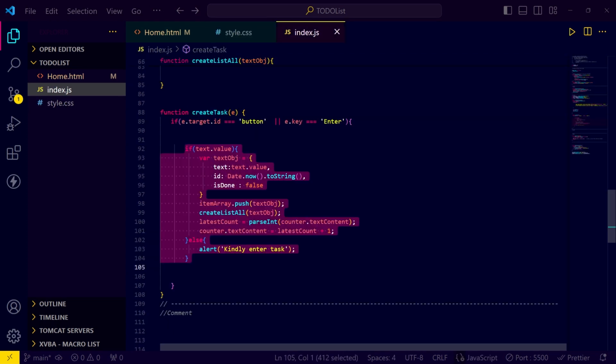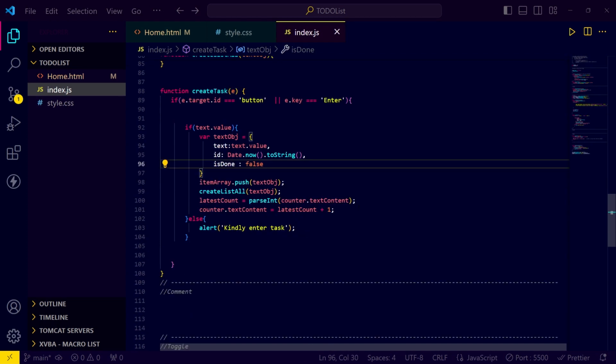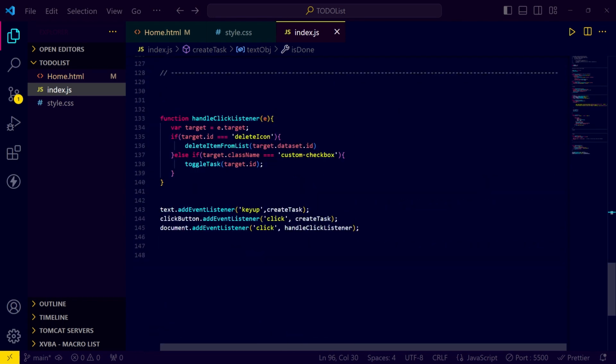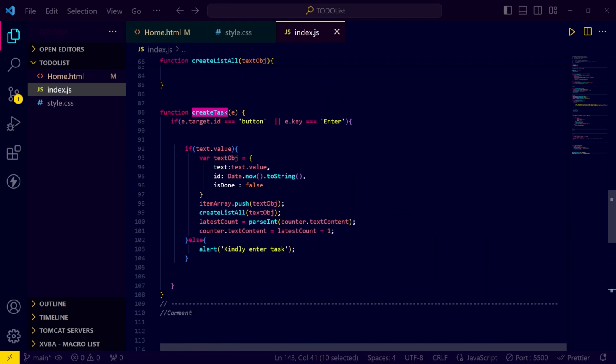Now let's check the logic behind our to-do list. First of all, whenever the user clicks on the add button after adding some task or habit, this function will run. In this function, first of all, we are checking whether the user has put in any value or not.